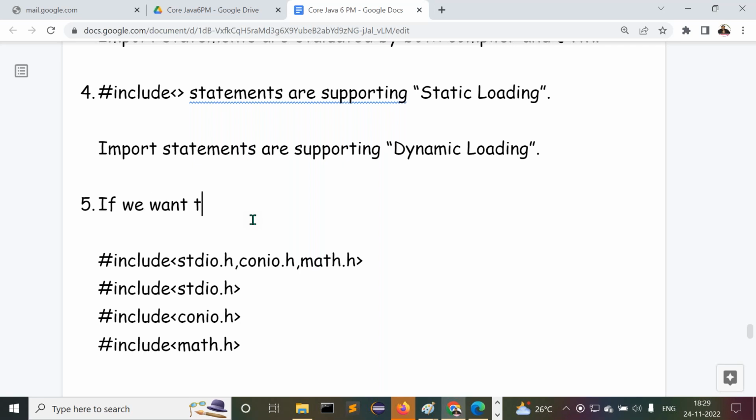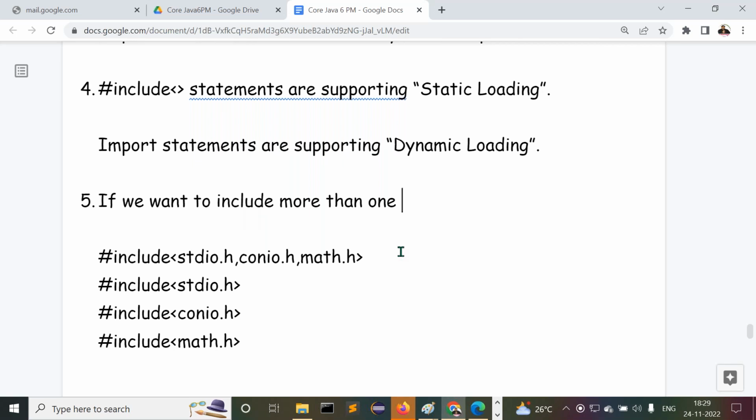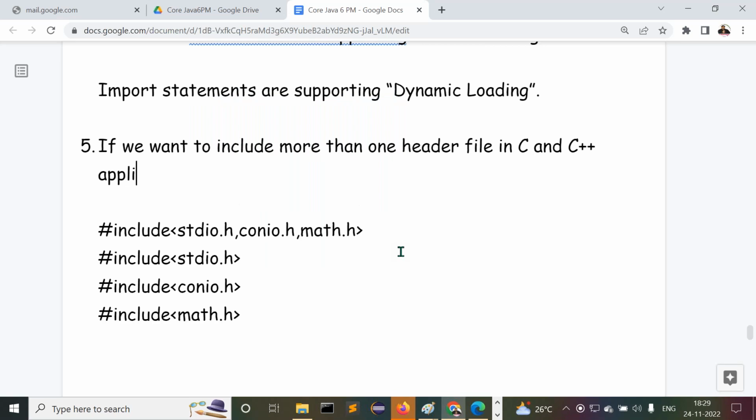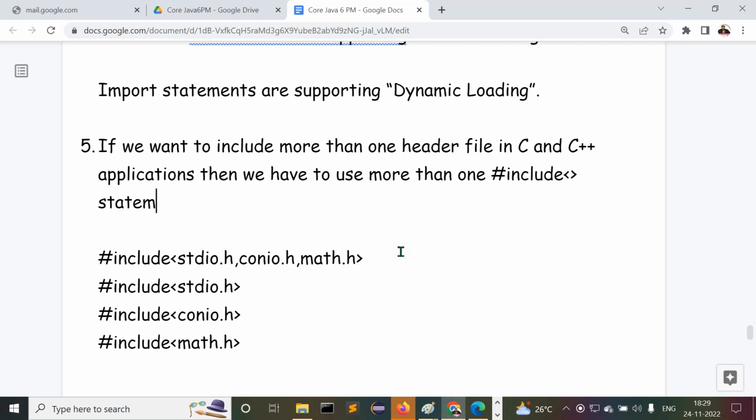If we want to include more than one header file in C and C++ applications, then we have to use more than one #include statement.